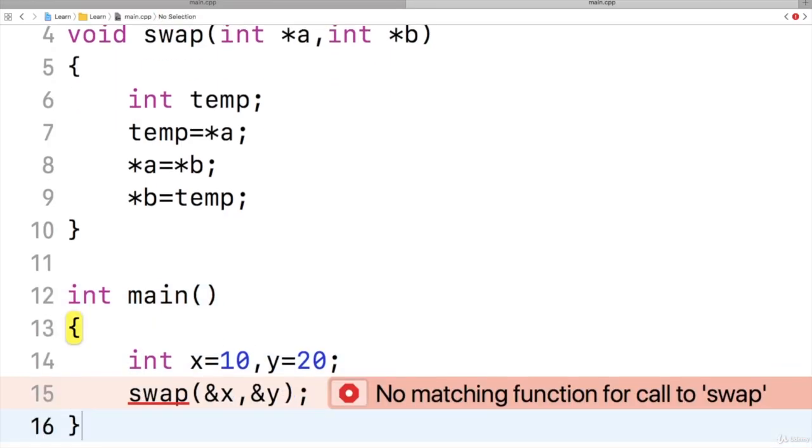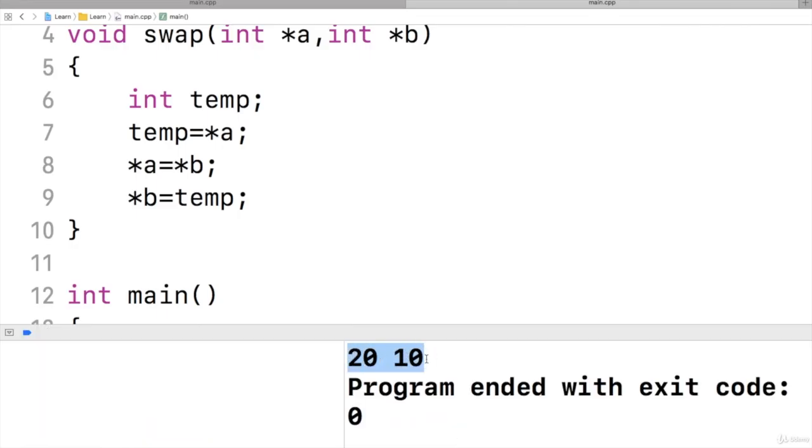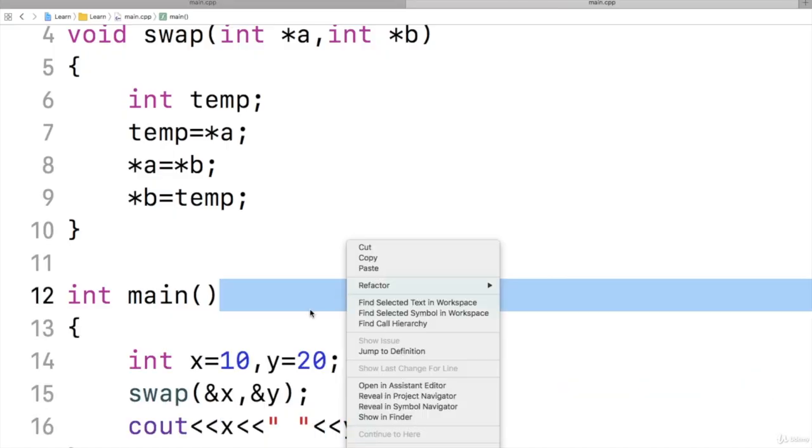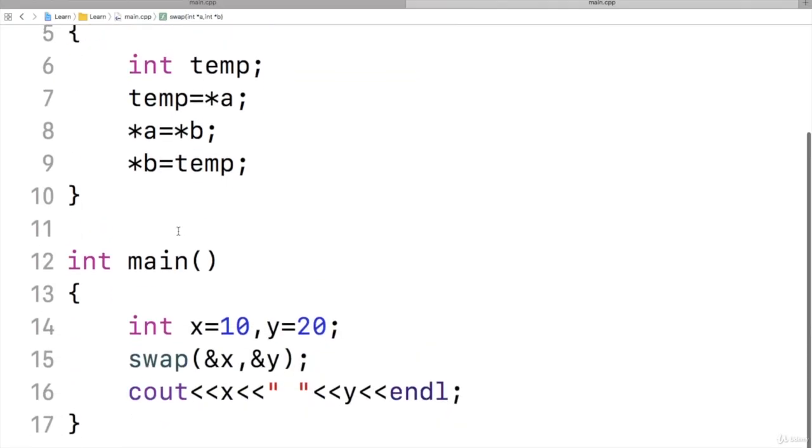Now here, after swapping the values, if I display the values, they will be swapped. So here I am displaying the values. Let us run this program and see. See, here I am passing x and y values by address, and these are the pointers which will directly modify these x and y values. So these x and y values will be swapped. When I display, I'll get 20, 10. So here I got the values, that is 20 and 10. These two values are displayed here. So that's it. This is called call by address, where the formal parameters are pointers and the formal parameters can indirectly modify the actual parameters.